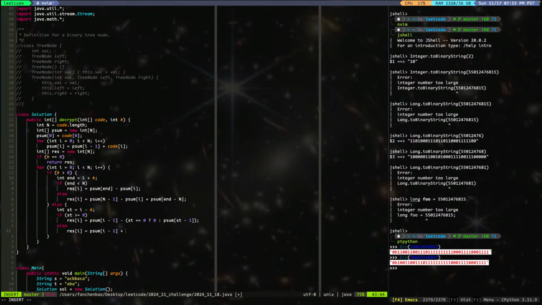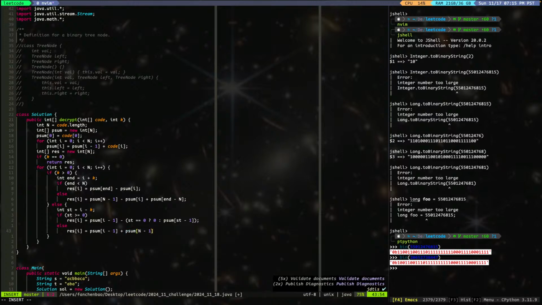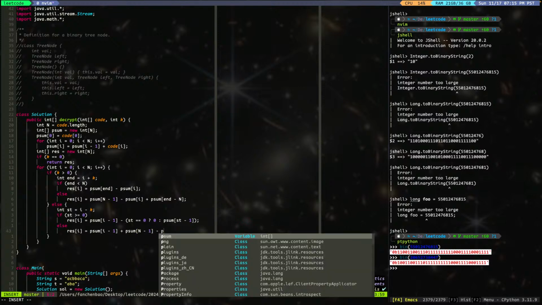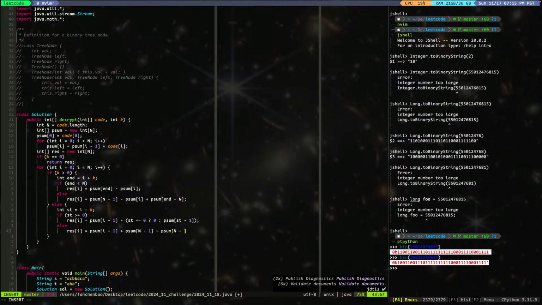So plus something is the st, because it's minus k, right? So if I have a negative, whatever negative needs to be on the other side. So we can say psum here is going to be n minus 1 minus psum something, n minus something. Okay, so I can say n, maybe n plus st.